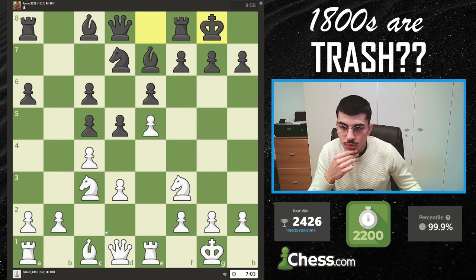So what can I do now? Queen on a4 looks decent.